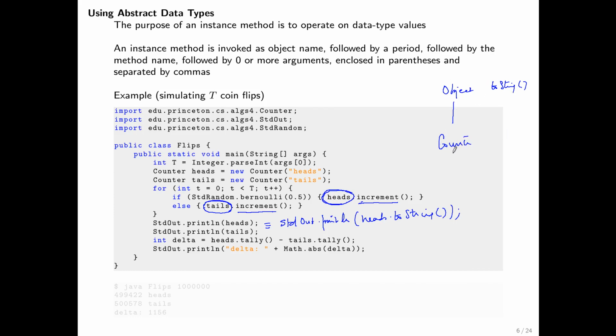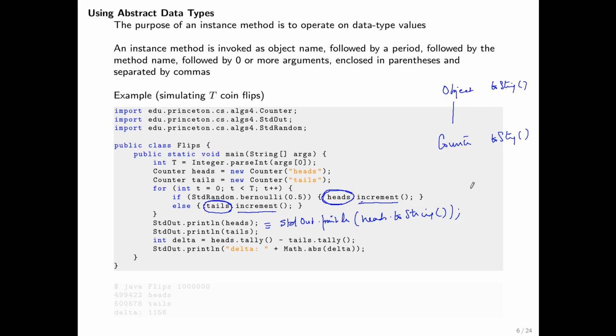But as we'll see later on, Counter actually overrides this toString method to provide something meaningful about a Counter object. Because when you print a Counter object, we don't really want the memory address of the object. We would rather have the tally that that object maintains. And that's exactly what the toString method in Counter does. And we'll see this later.